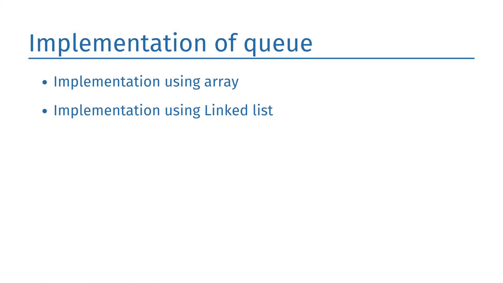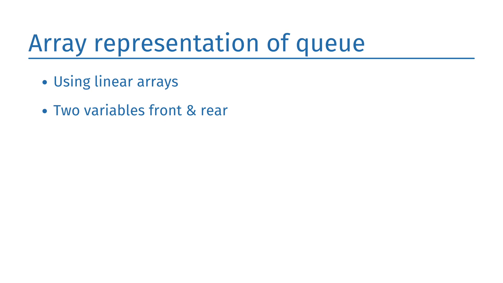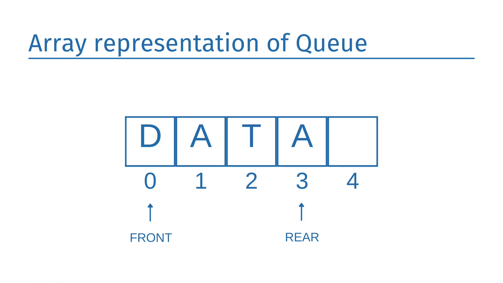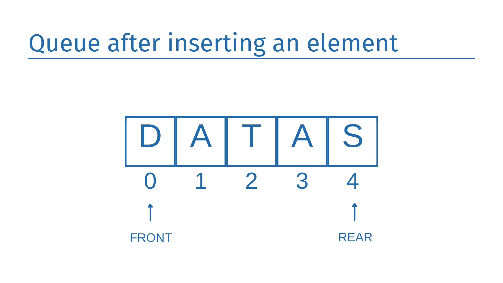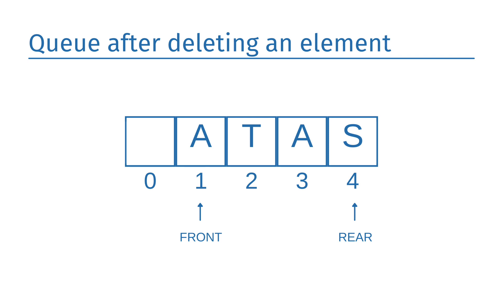There are two ways of implementing a queue: implementation using array and implementation using linked list. In array representation of a queue, we use two variables — front and rear — which point to the positions from where insertion and deletion are performed. Initially, the value of front is -1, representing an empty queue. In the diagram, you can see a queue of characters forming the English word 'data'. Since no deletion has been performed, the value of front remains 0, while the value of rear increases by 1 with each insertion. After inserting all elements, rear becomes 4. After deleting an element, the front increases from 0 to 1.